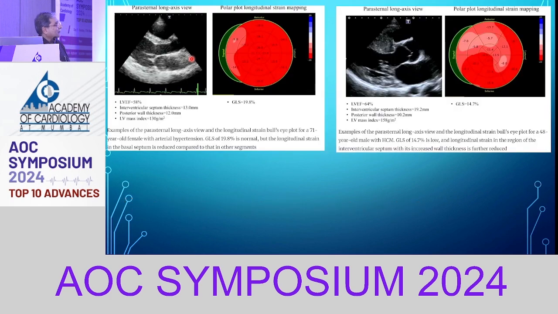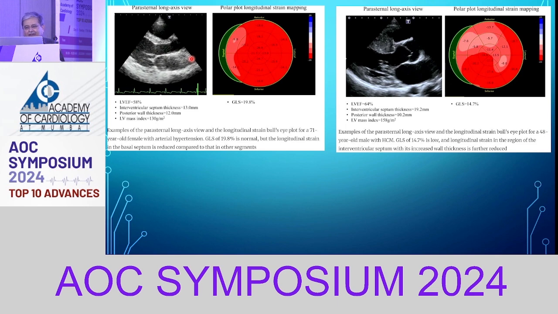Now this is what is called a polar plot. Normally this all looks red. So when you take a patient of LVH and you have this kind of a polar plot, well, only the basal septum is involved. Now the center is the apex, the middle ring is the middle segment and the outer ring is the basal segments. So if you have only basal segments involved, this is most commonly in hypertensive patients. And when you look at the additional measure of GLS, it gives you another piece of information. So basically a normal GLS with basal septal involvement, most of the hypertrophy is because of hypertension. So that's one way of identifying the disease.